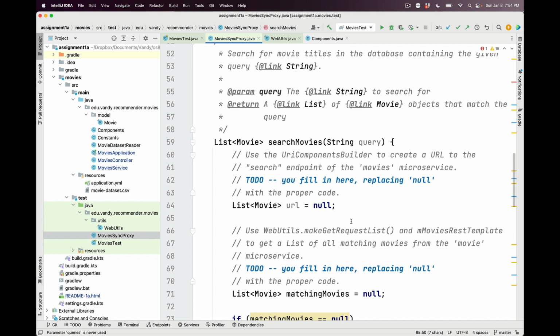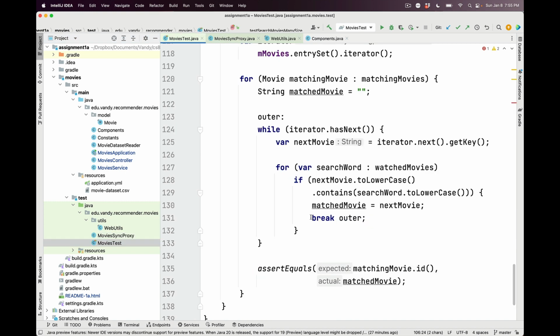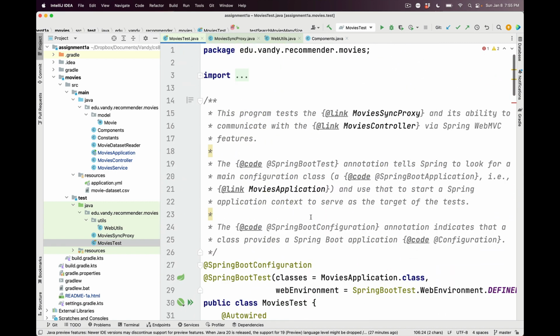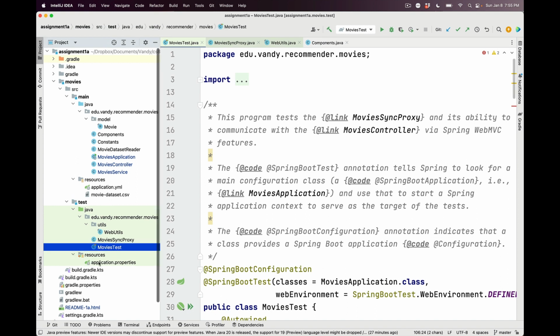There's some boilerplate code that's just a bit tedious and error prone. And so the best way to deal with it is to encapsulate it in a wrapper class like MoviesSyncProxy, and then have your main code just make method calls onto the proxy, thereby shielding the fact that there's any kind of network or remote computing taking place whatsoever. So that's the end of the walkthrough of this particular skeleton set.